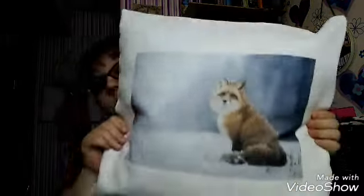Now his parents got me this. On one side, it's a super cute fox. The other side, I was a bit scared about when I first saw it, because it's one of those things you don't think you're going to get, with your face printed on a cushion. It's not the best picture of us. Look, it's literally my size face. That's the worst part. My face is that big.